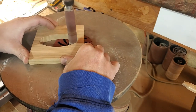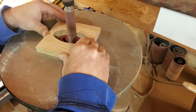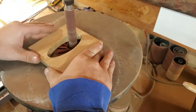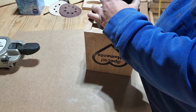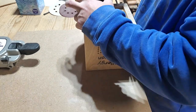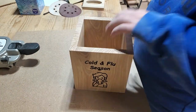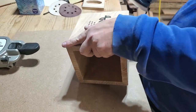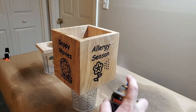We'll use the spindle sander to smooth out any inconsistencies after sawing. It's a tool I don't use very often, but when I do it's really instrumental. Then it's time for sanding — the laser engraving cuts deep enough, about a millimeter or two, that light sanding doesn't affect it at all. I also soften the corners with 220-grit sandpaper — let me know in the comments if that's the right approach.